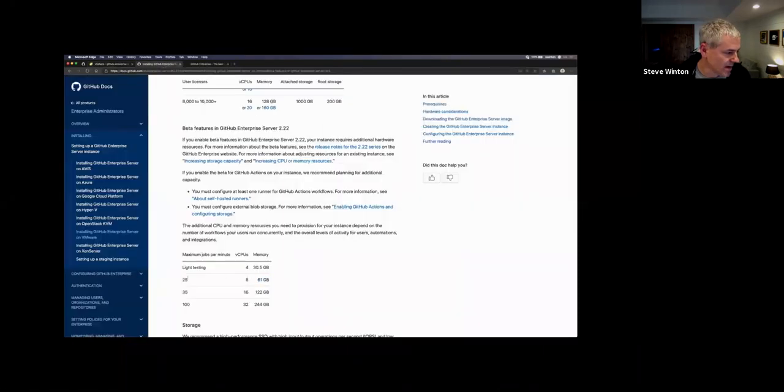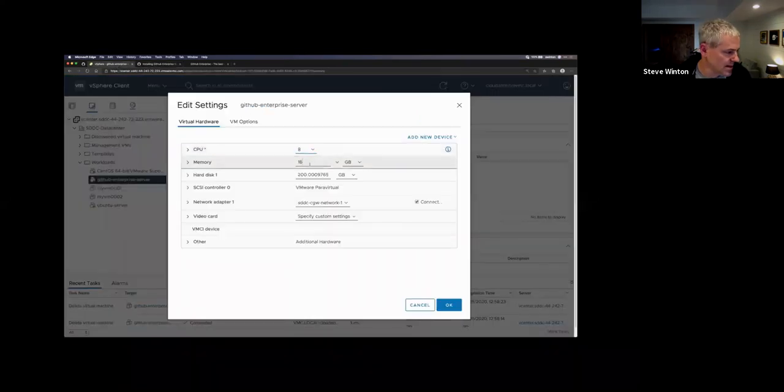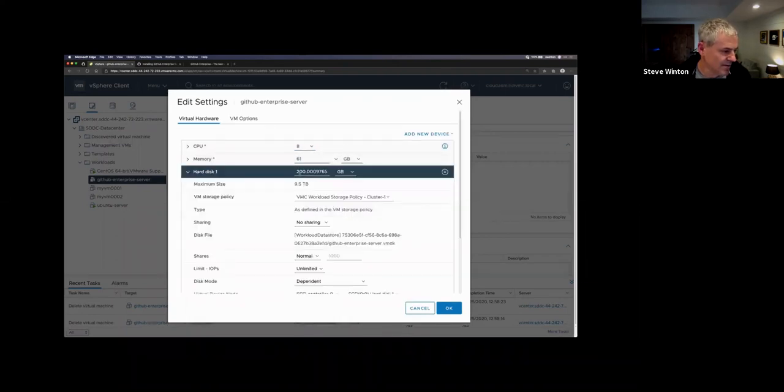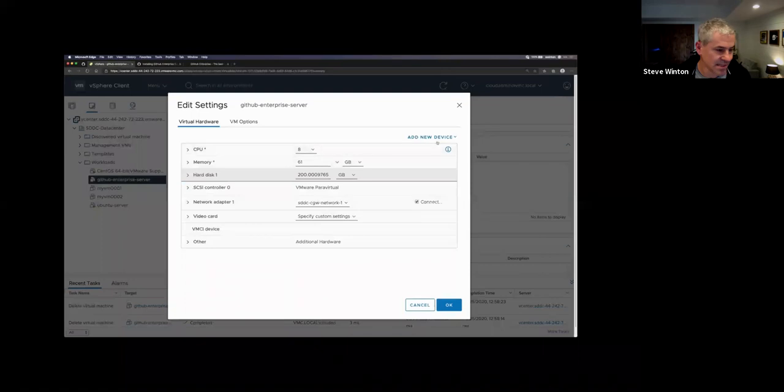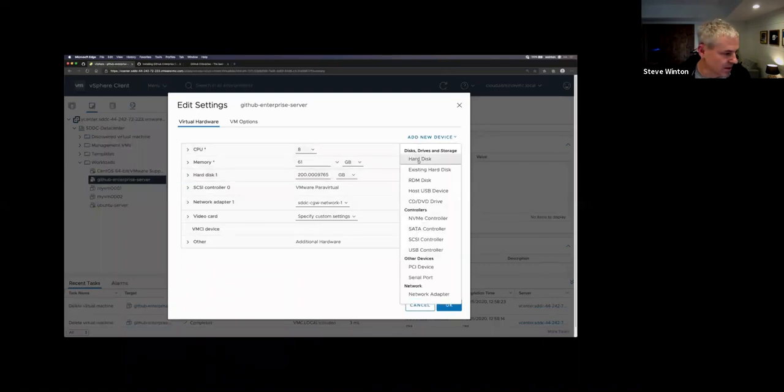Memory for 25 jobs per minute is going to be 61 gigs. So let's go ahead and beef that up a little bit to 61. Root storage, there's a bit of a rounding error there, but I'll live with it. We should have 200 gigs there, and I'll attach another disk for our attached storage, which will be 300 gigs.